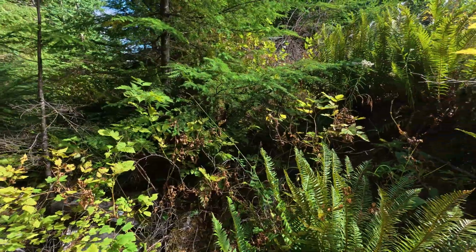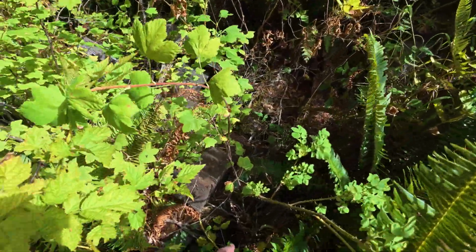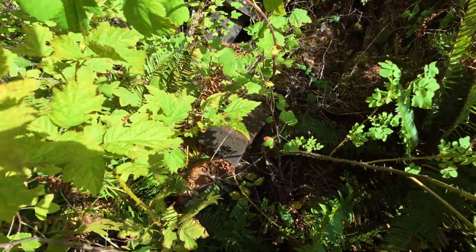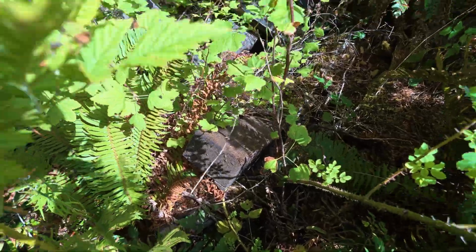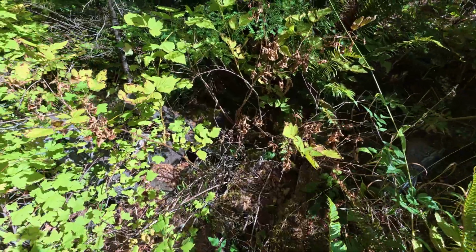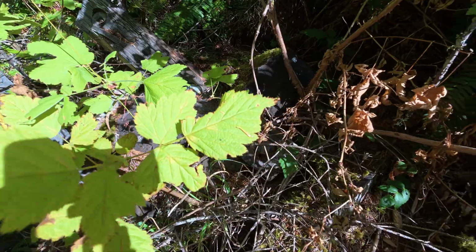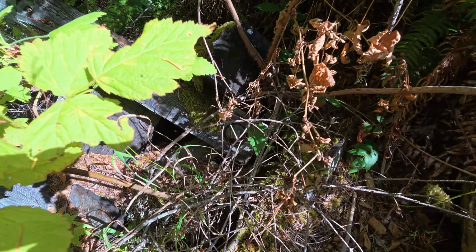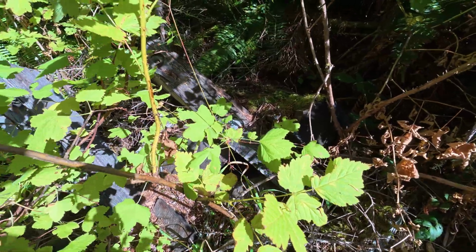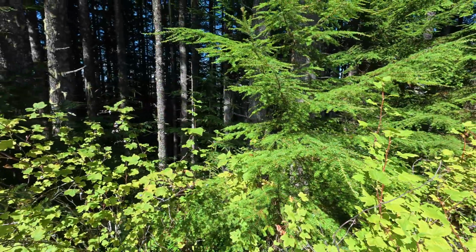So not far from the top, you can see a pile of dimensional lumber. Like this is like a 4x6. Looks like maybe it's treated wood. And so there's a bunch of that right here. And then you can also see some bolts and really big washers. And there's a square nut. So this may have actually been part of the lookout tower itself. There's another piece. Not a lot, but we have evidence.